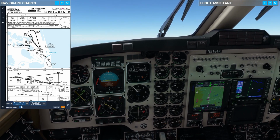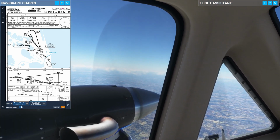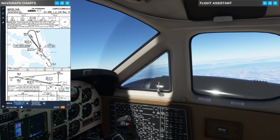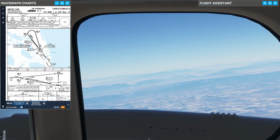Envoy 3515, climb and maintain flight level 210. Airwind leases 1356, contact Monterey approach on 120.4. Good day.